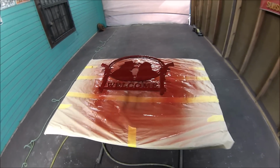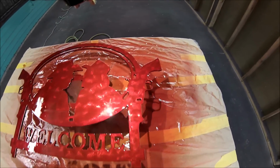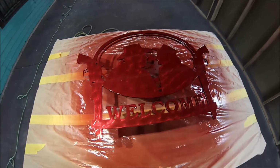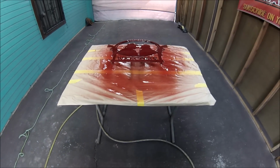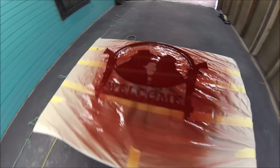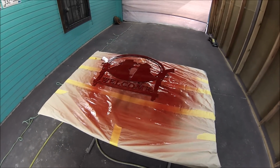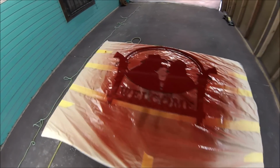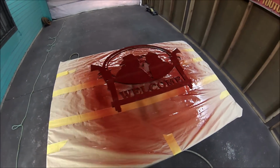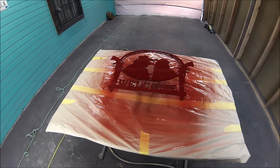There it is, guys. Let me show you with the light. Right there, you can see the effect that it has on the designs that I did on the metal. But there it is. All in all, the candy covered really good. It covered well. I added 3 coats of candy, and 2 coats of the clear. So you can see right there, it covered nicely, and that's it. It came out really nice. I'm gonna let it dry, let it sit overnight, and pack it up and ship it. But that'll be it, guys.